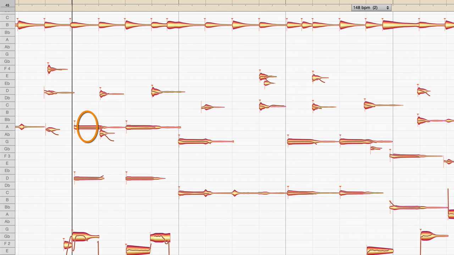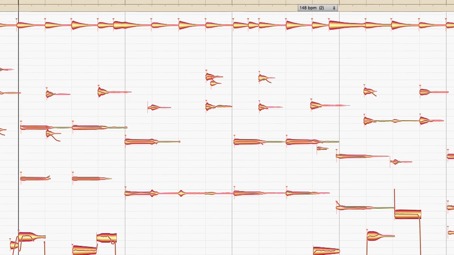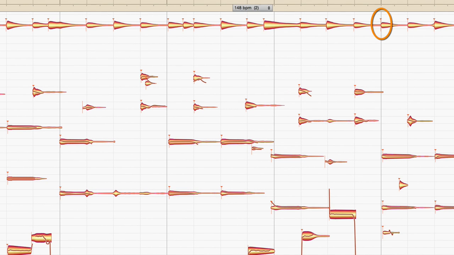If you now quantize the guitar, it will be governed by the bass. Only in this position, though, because somewhere else the beat might be aligned with a drum stroke. Here, the guitar, when quantized, would snap to the drums. To bring greater uniformity to all this, you have several options.